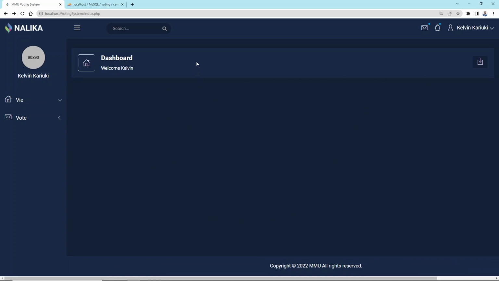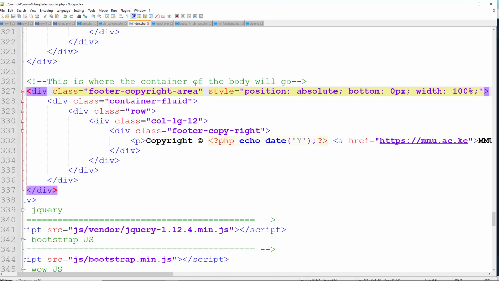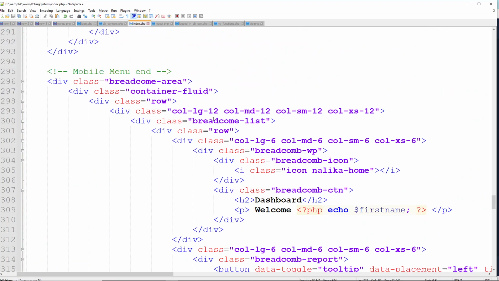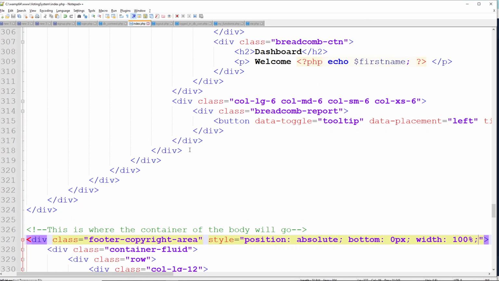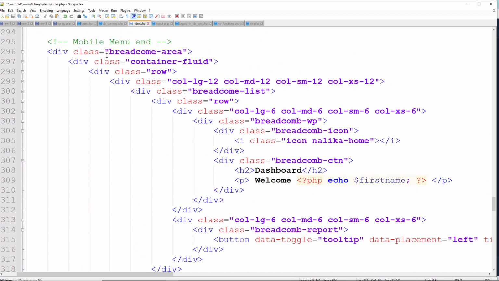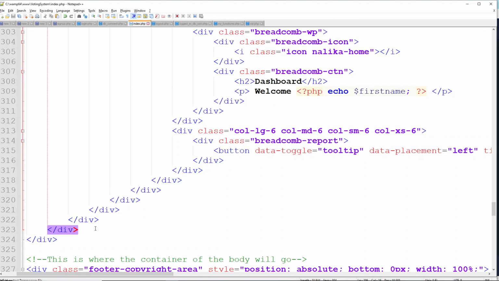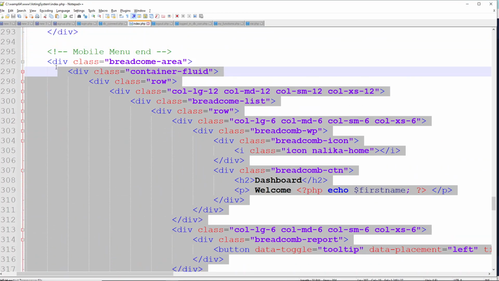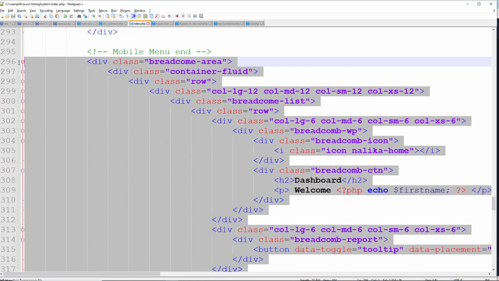And in fact, the other thing, I really don't think we need this part, because this part was being used as a breadcrumb area, but you don't want to have a breadcrumb. So I also want to remove that. So I think it's the entire of this area.